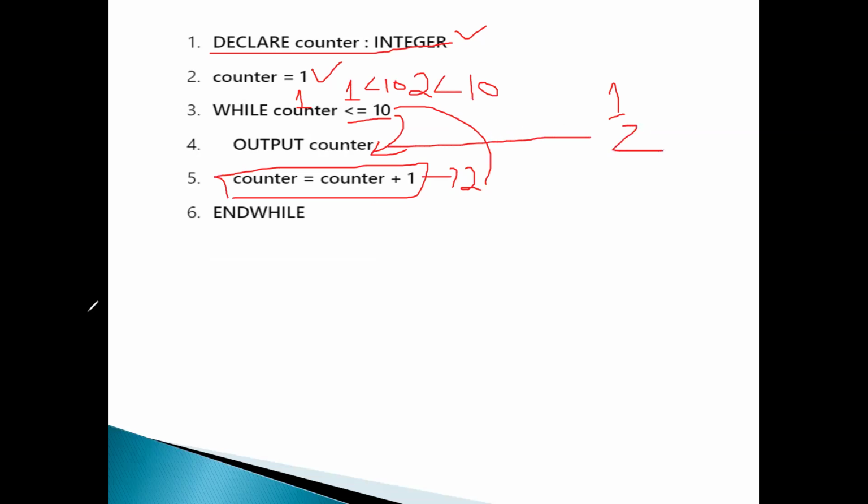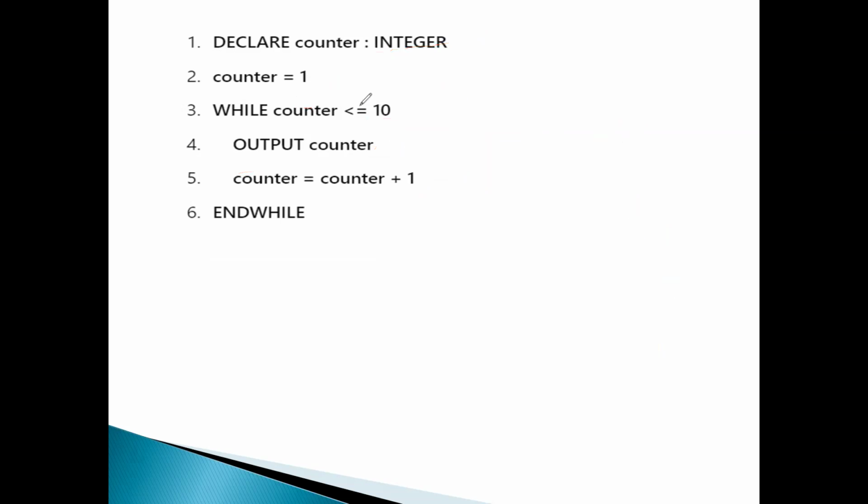Okay. Got the point? So this loop also prints 3, 4, 5, 6, 7, till 10. You got the idea? The working of the loop. Did you get it? This will print the same output, 1 to 10. Last time it was a for loop, right now it is a while loop.